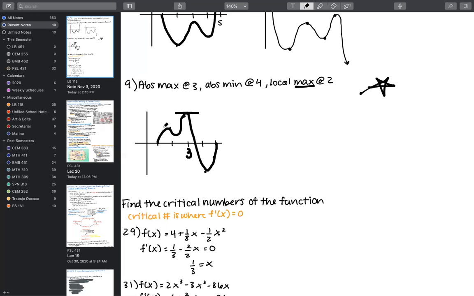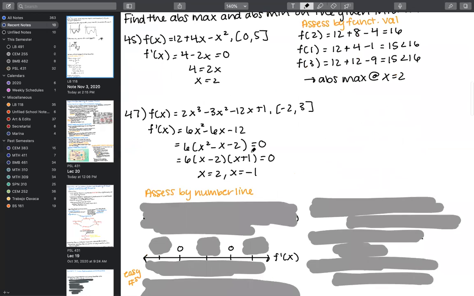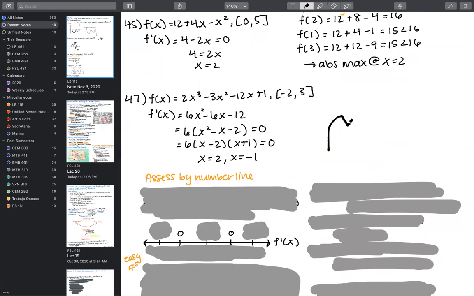But in order to go from a maximum to a minimum, there's got to be a change in concavity. And so it's unlikely that there are going to be 2 maxes, because since we did this symbolically, say that there was a max at 1 and a max at 2, we would still be able to crank out symbolically that there is a minimum at, say, 1.5. And so since we only have these 2 values, we can assume that one's going to be a max and one's going to be a min.